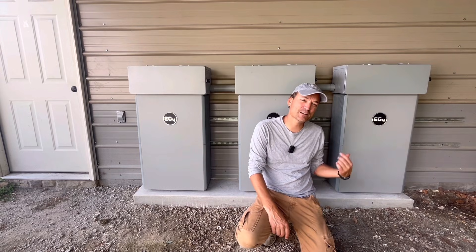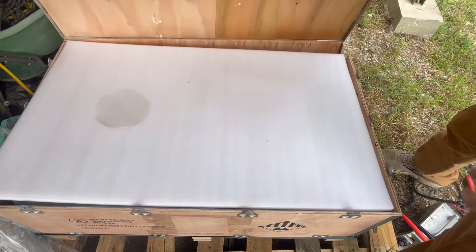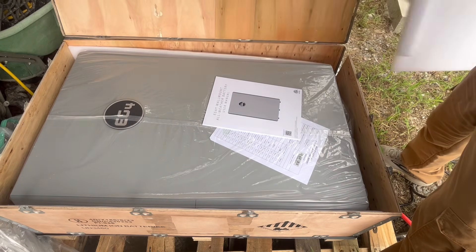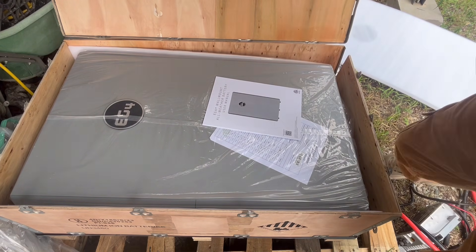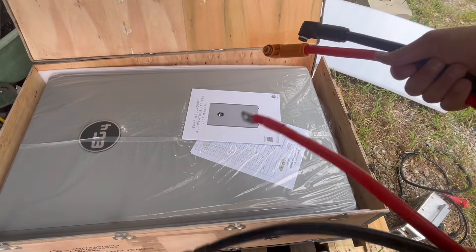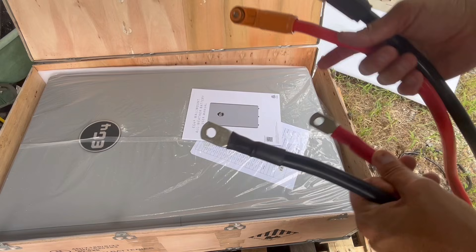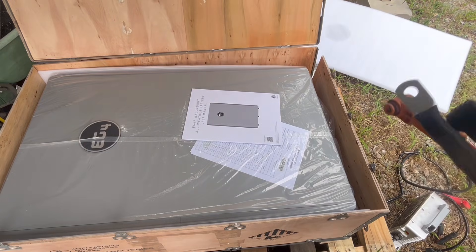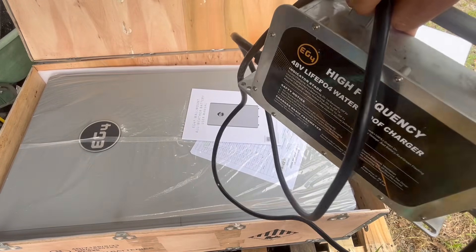I'll show you some of the steps I took to get this last battery in here. I finally got my third PowerPro outdoor wall mount battery. These are so much wider — or at least appearance wise, so much wider than the indoor model. I haven't measured it yet, but it's probably four or five inches thinner, maybe three. I'm not even going to bother taking this inside. I have these cables already made up to hook into a 6000 XP from a pro battery, so I'm going to hook these in, lean that up, hook these in to the battery, and then charge it up with this 18 amp charger — the 48 volt EG4 18 amp charger. This is actually waterproof too.